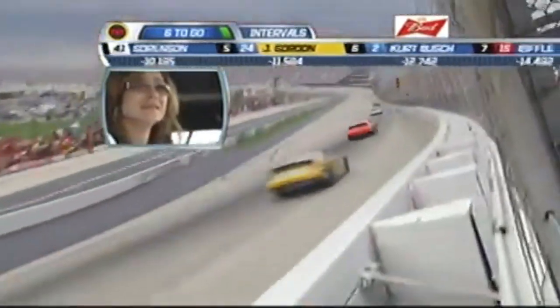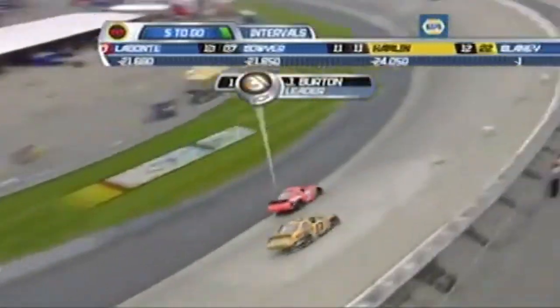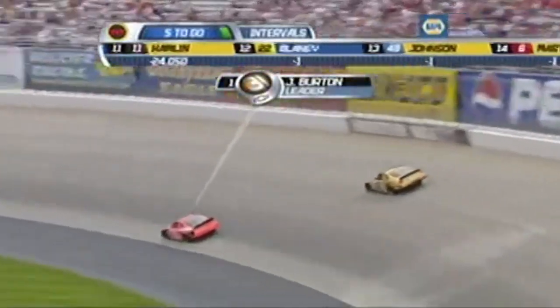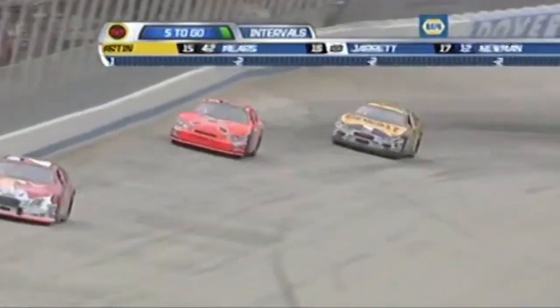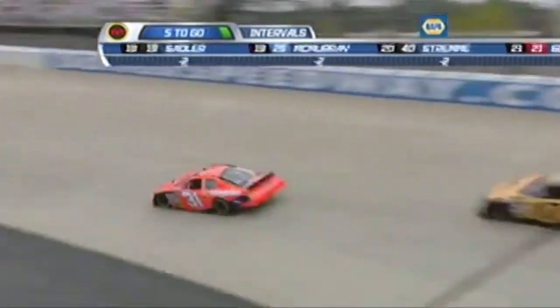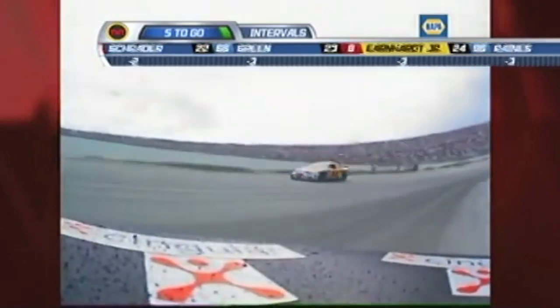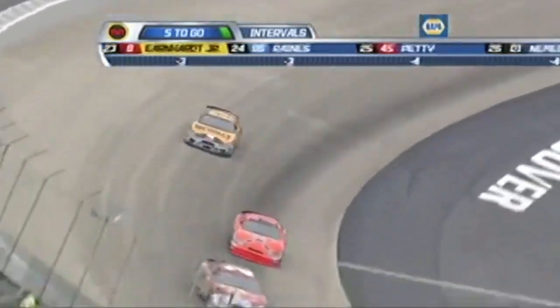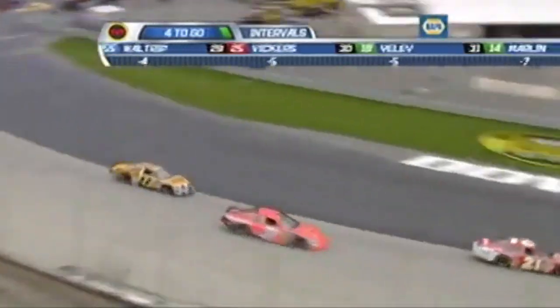Good job. Settle in now. He can't catch you. 5 to go, and 5 bonus points for the 31 car. Kenseth hasn't given up just quite yet. No, he's going to change his line. He's running a little bit higher now to see if he can get more grip up there, but it doesn't look like it's going to get enough. Well, he gets a good run getting off the corner. Here's where they're even. Here's where the 31's faster. Now the 17 will get a good run getting off the corner. 4 to go. That lap, Kenseth was quicker than Burton.